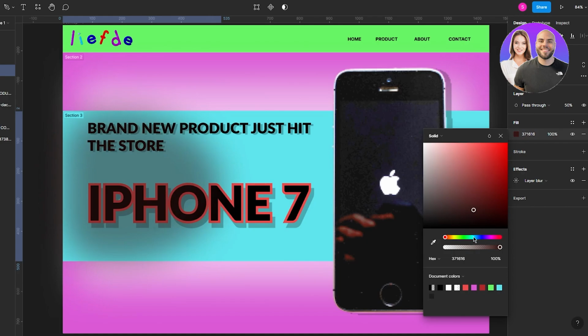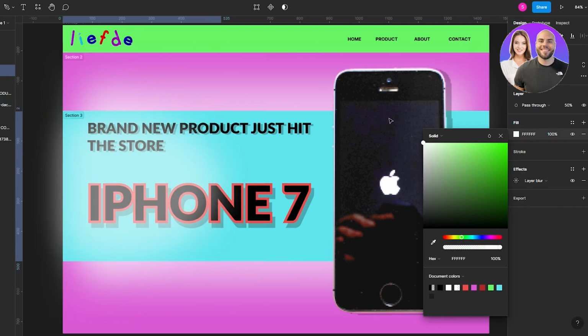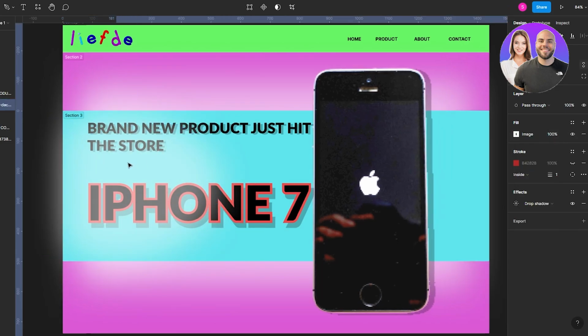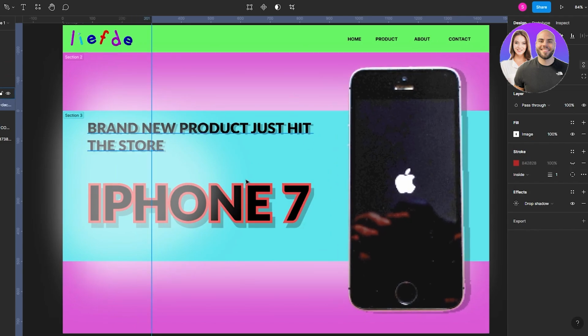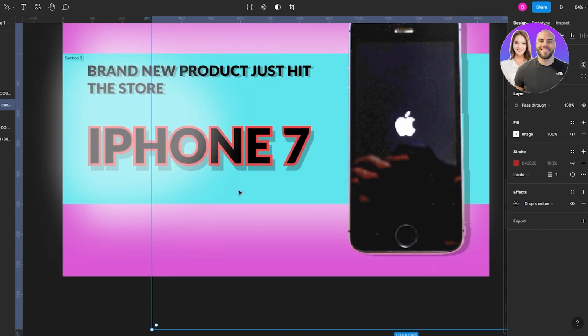So as you can tell, you can use flares just like these, and it's just about choosing the best color for your flare. In my opinion, to give it that nice shine, I think the white color just works best. So yeah, that is how you're going to be using your masking and blending in the content section.